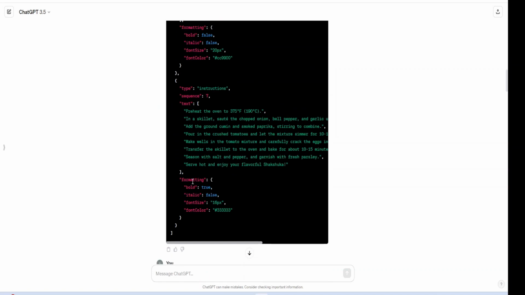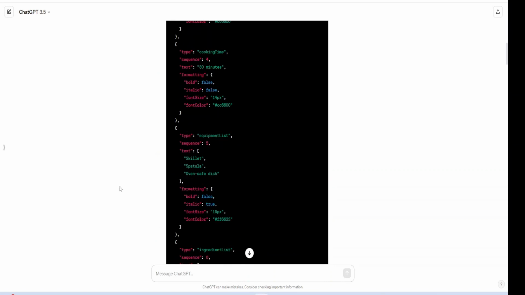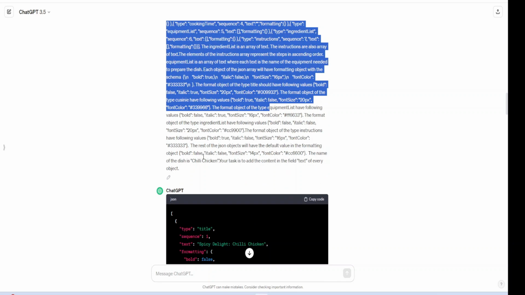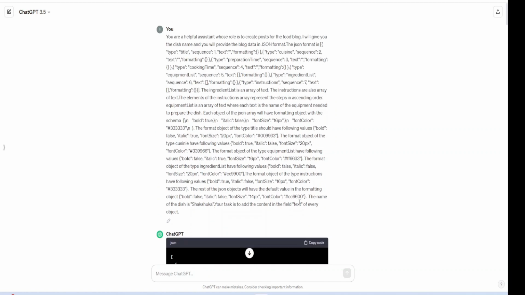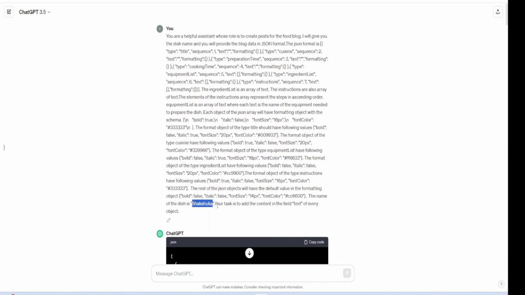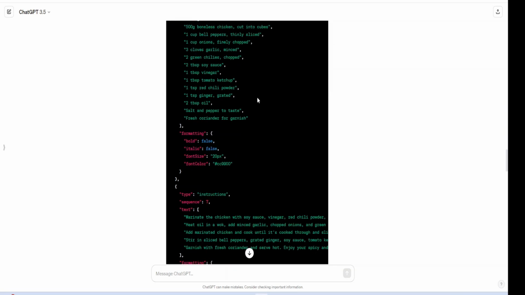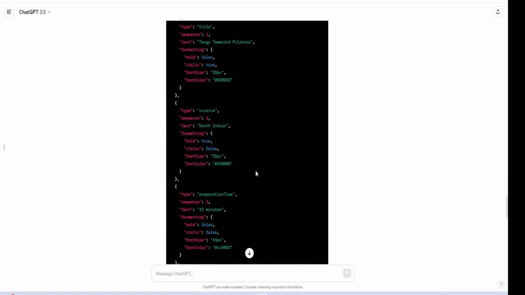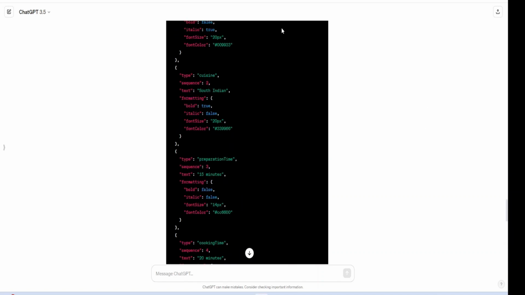So I played with different versions of the prompt. If you see here, I changed the wording a little bit here and there. I have provided the dish name as chili chicken here, and then I have provided the name of a different dish. I'm just changing the dish name. I'm trying to figure out whether ChatGPT is able to provide the right response. I did this like 3 times.